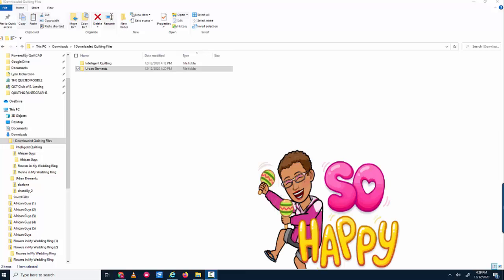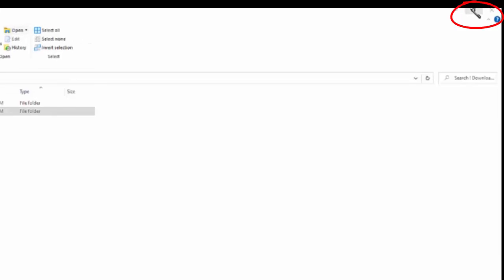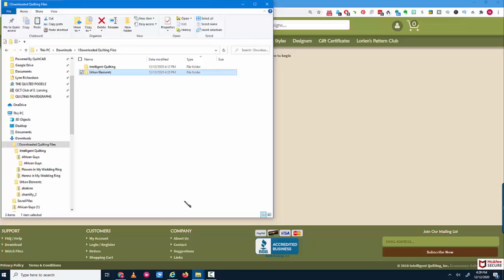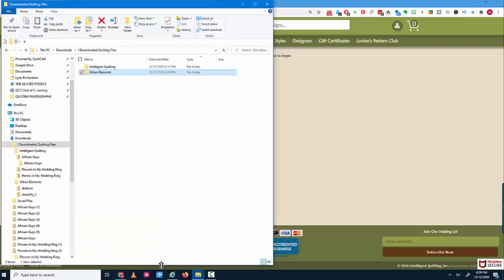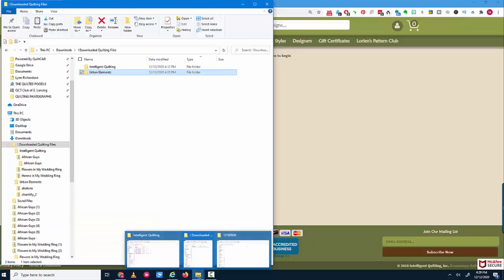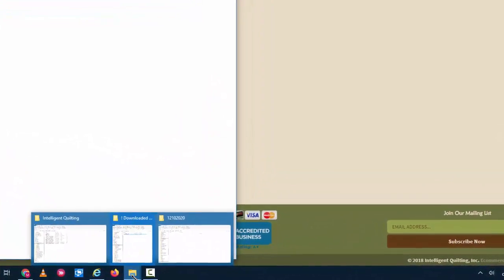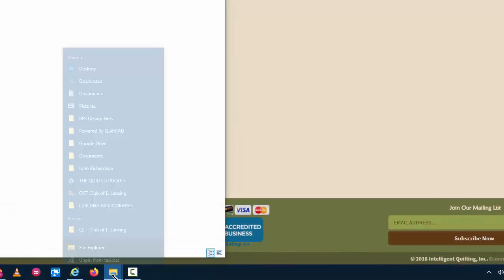Now, the thing that I'm going to have you do, which is going to make getting those files that you purchased online into your Quilter's Creative Touch program, is by using your File Explorer. So I already have one instance of File Explorer open, and it's taken up my entire screen. I'm going to use the Minimize button, move it over here, stretch it out a little bit, and then I'm going to right mouse click on File Explorer and open up another instance of File Explorer.